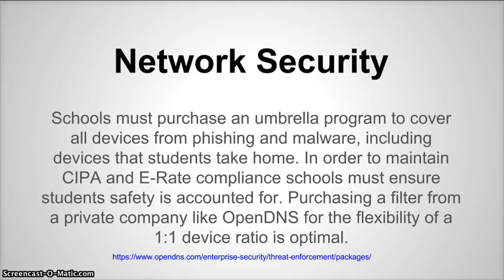The next thing that needs to be addressed is network security. Schools must purchase an umbrella program to cover all devices from phishing and malware, including the devices that students take home. In order to maintain CIPA and E-rate compliance, schools must ensure student safety is accounted for. Purchasing a filter from a private company like OpenDNS for the flexibility of a one-to-one device ratio is optimal. The packages that are offered by OpenDNS can be found in the blue hyperlink below.